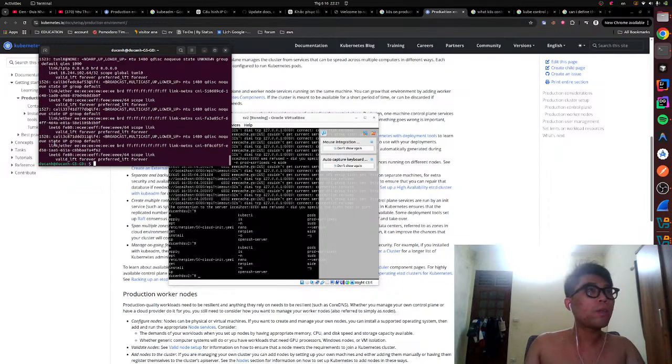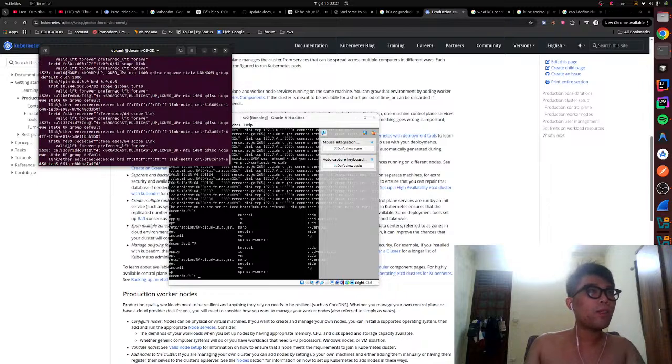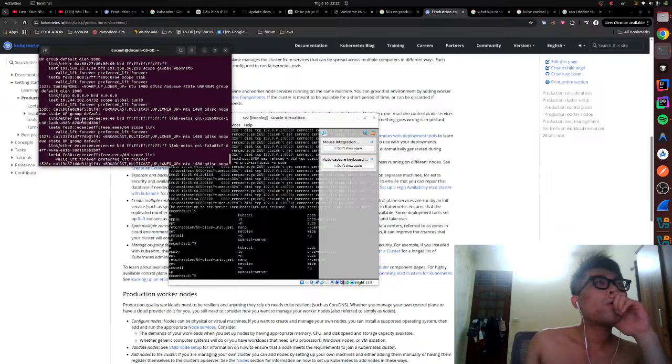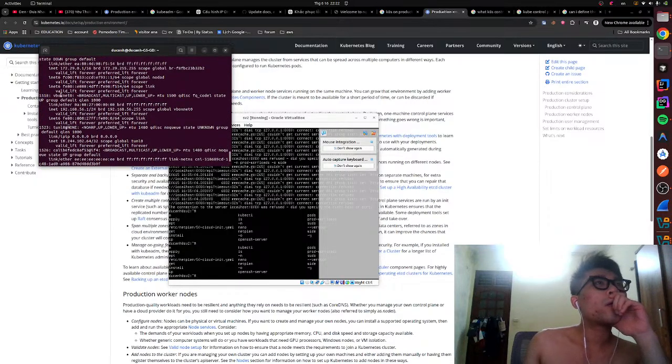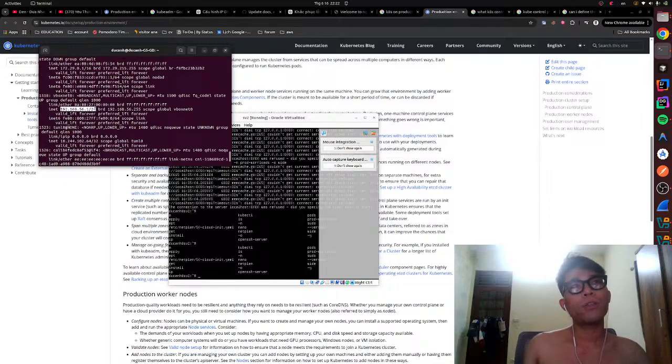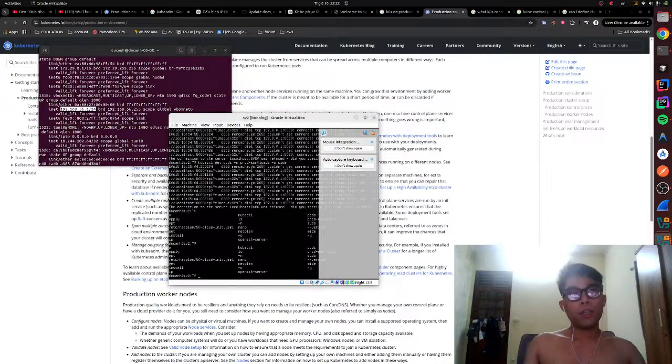Here I will show you where it is. VBoxNet, yes, here. It's vboxnet0, and it has an IP in the same subnet range. I can check here.